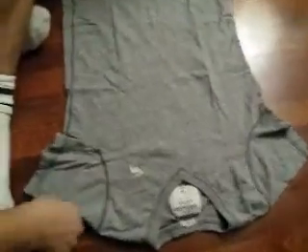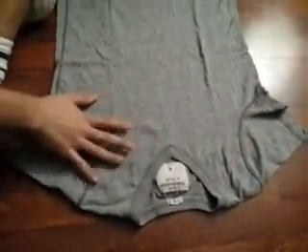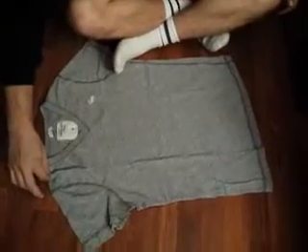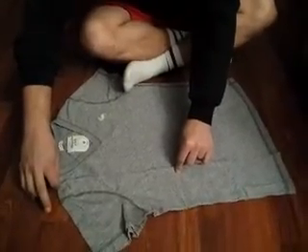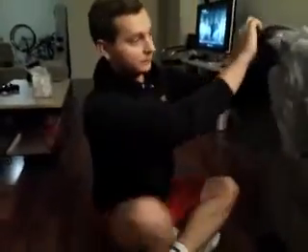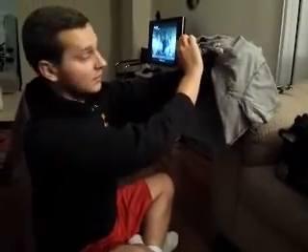Alright guys, now here's the folding portion. First thing you do, and this is for a clean shirt, make sure that your shirt is face up, the collar facing you. If you Google or YouTube 'two-second fold,' this is the two-second fold. So just about an inch off the top of the collar, you grab your shirt all the way through to both sides just like that. Go about halfway down in a straight line. Now I've already folded this shirt so it's a little easier, but it should be just as easy for you. Grab this shirt about halfway down all the way through again. Now you take this part over here, fold it over all the way to the end of the shirt and grab all the way through. Then you're just going to lift up the shirt just like this and switch hands.